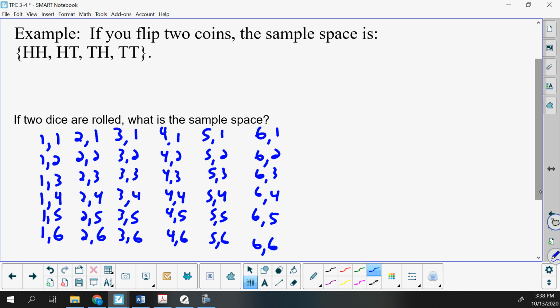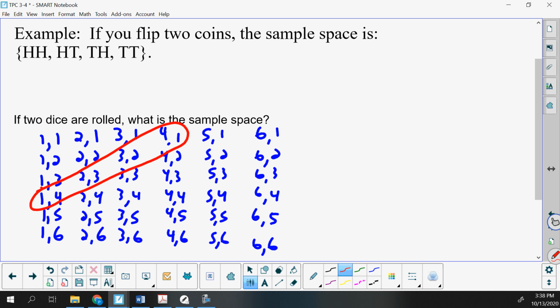Now, often when we are working with 2 dice, I will give you this sample space listed out so that you wouldn't have to list this entire sample space, because that's a huge pain. Now, just one thing I want to point out about the way this sample space is listed that can make things easier. If you look at a slant going from bottom left upwards, so for example, let's look at this slanted part here, I want you to find the sum of each of those dice that are in those pairs.